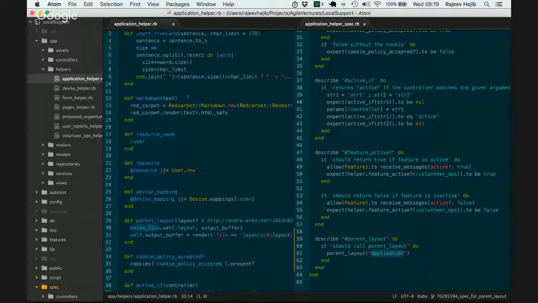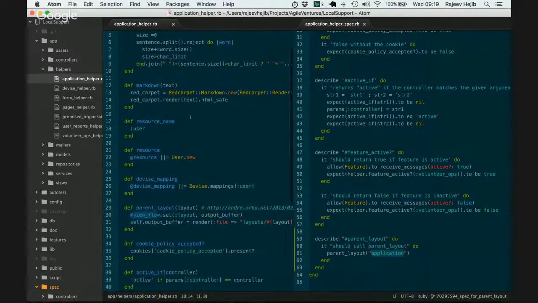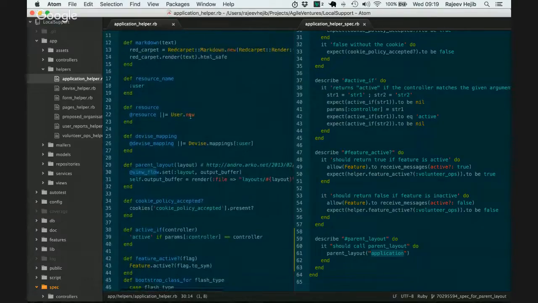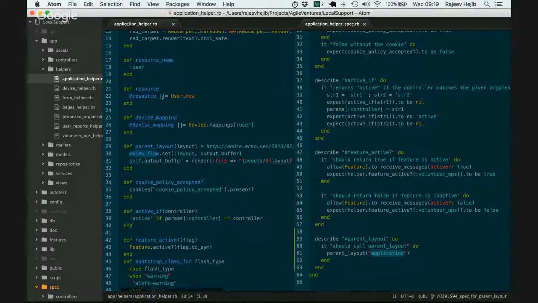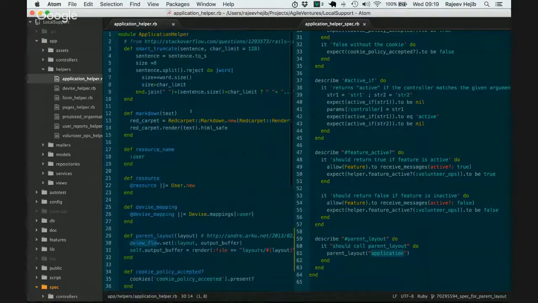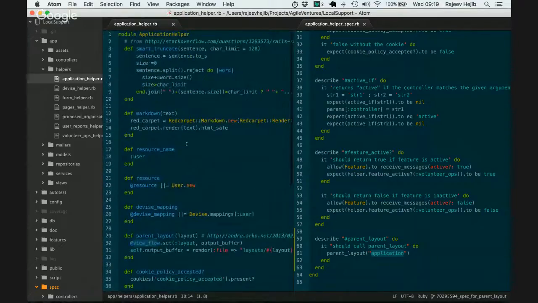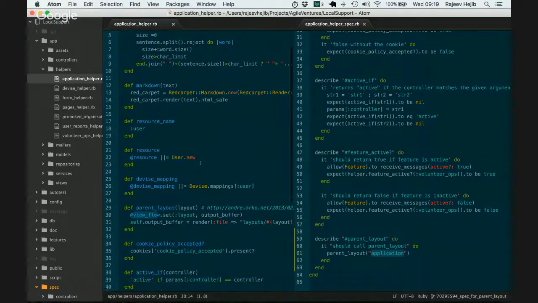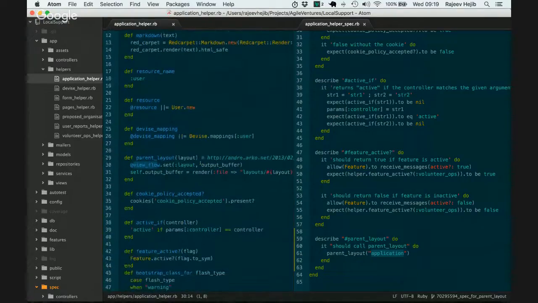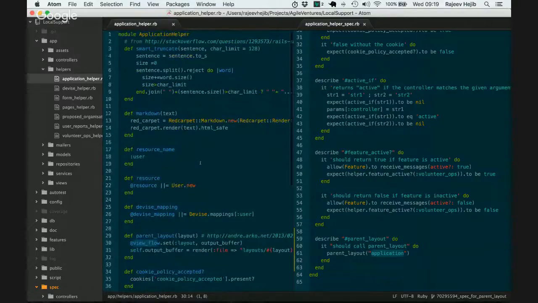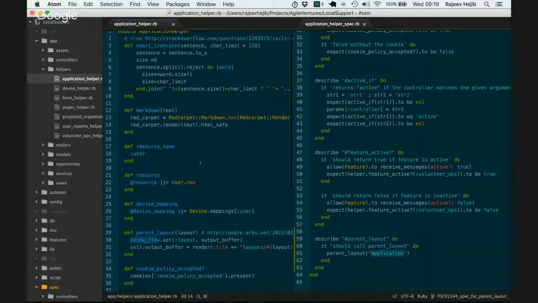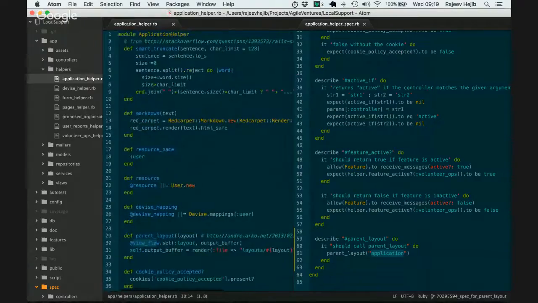Well, I think it's probably not a method, and the reason I think it's not a method is because it's got the @ symbol at the front. Do you remember what that tells us about what it is? It's some sort of variable. It is some sort of variable. Do we know what kind of variable it is? Is it a local variable or an instance variable or a constant? You can take a guess if you're not sure. Yeah, must be an instance variable. Yes, exactly. I think it has to be an instance variable.